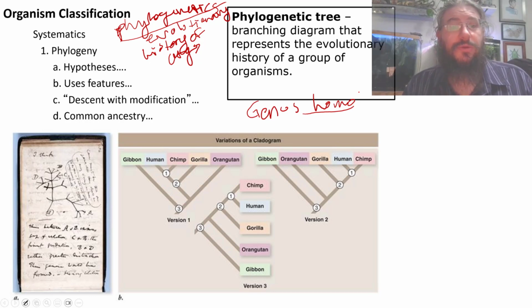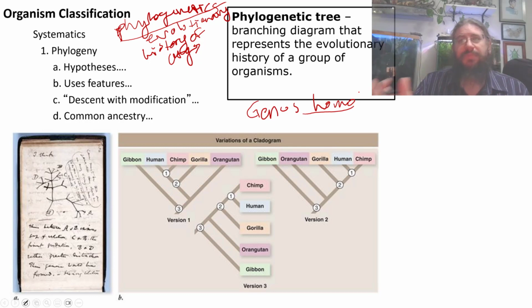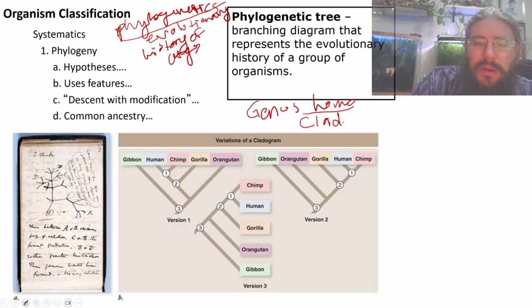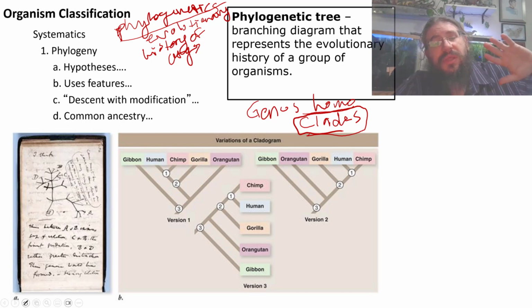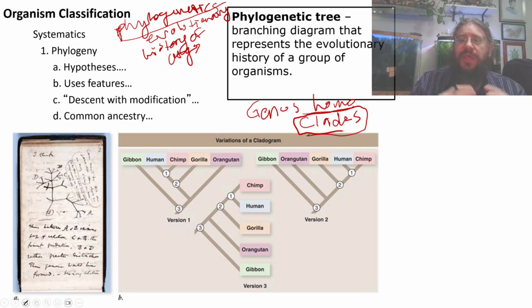Now, one of the things you're going to see in phylogenetics is that we use all the standard order Carnivora, family, genus, species. We use all of this stuff still. We don't replace Linnaean classification. But there's going to be new terminology. So we'll get into it, but organisms will be grouped into clades. This is just going to create new terminology, because Linnaean classification was well built out and elegant, and we didn't want to knock the whole thing down and replace it entirely. So instead, we create terms for groups of organisms that are related in certain ways, and those will be clades.